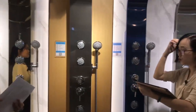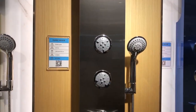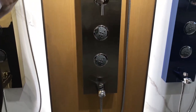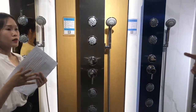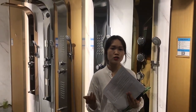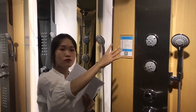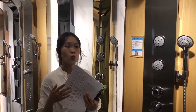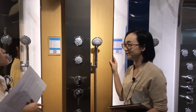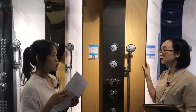What should we pay attention to when using or maintaining this shower panel? For all showers, we know they can get blocked after 2 to 3 years because of small sand particles in the water. However, it's very easy to solve this problem — just use a soft brush to clean it lightly with water, and a toothbrush also works. The original price for this model is 750 RMB based on 10 pieces, and now it's just 600 RMB based on 5 pieces.